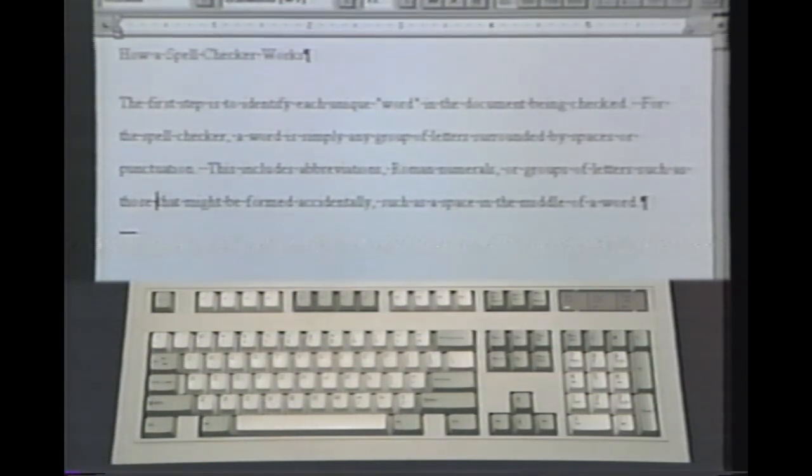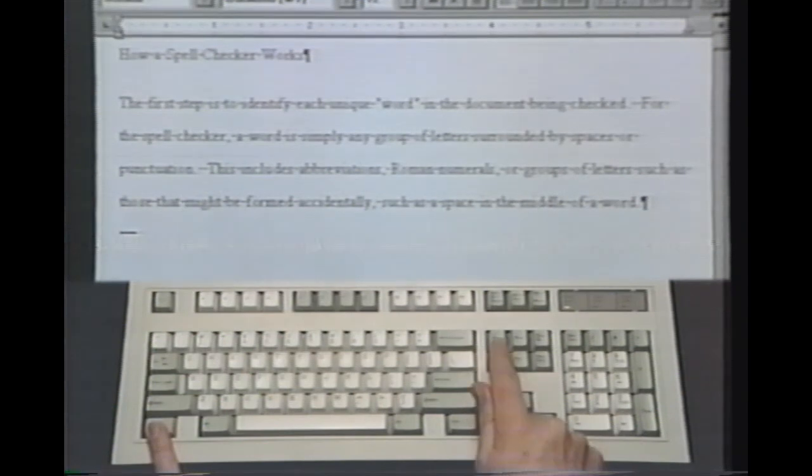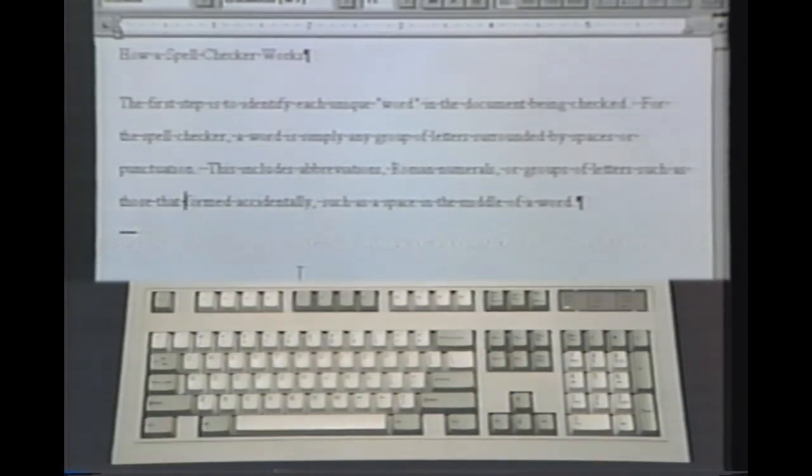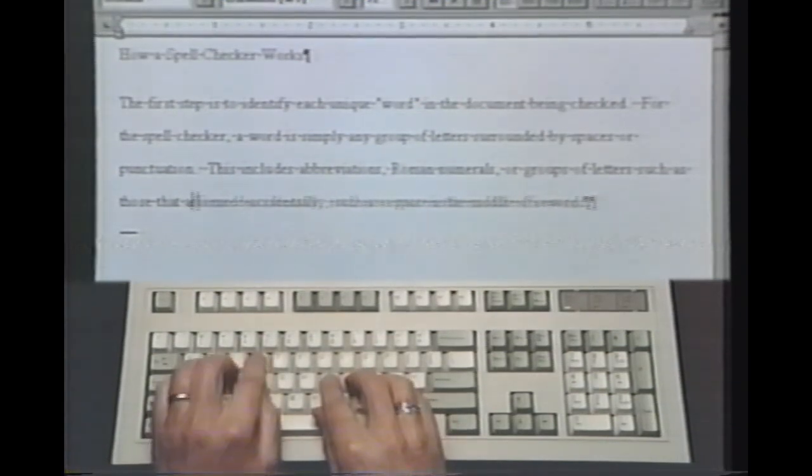Referring back to our copy, we see that our next change is to delete the words might be and replace them with the word are. Use Control right arrow to hop over to the word might and then delete might and be by holding down the Control key and tapping the delete key twice. Complete the change by typing in the word are.